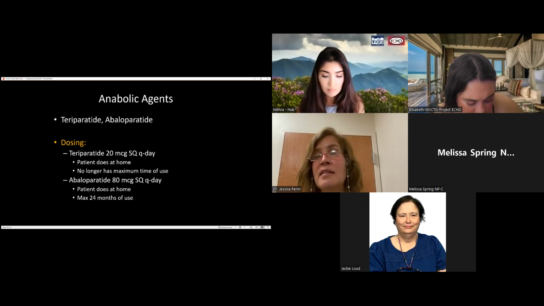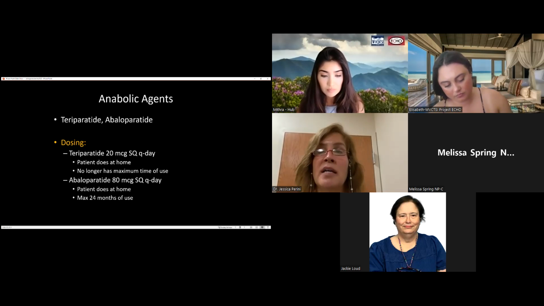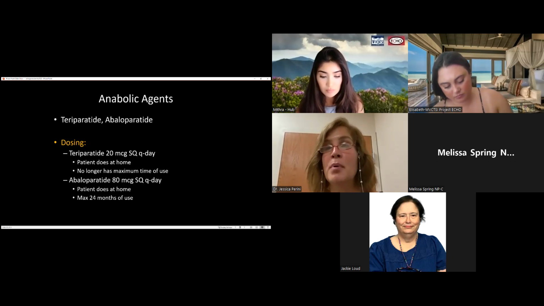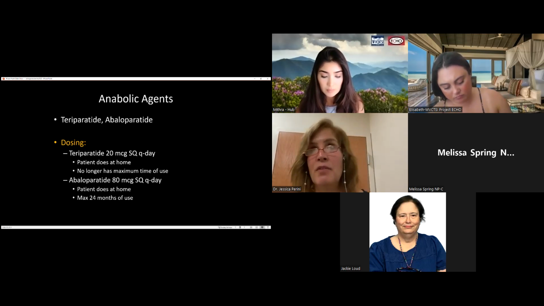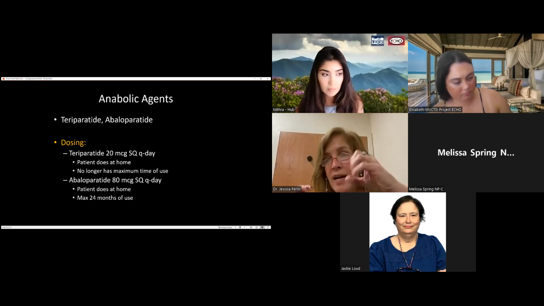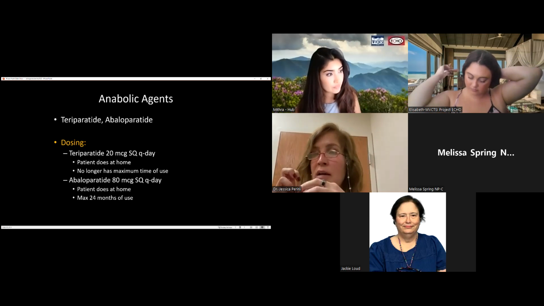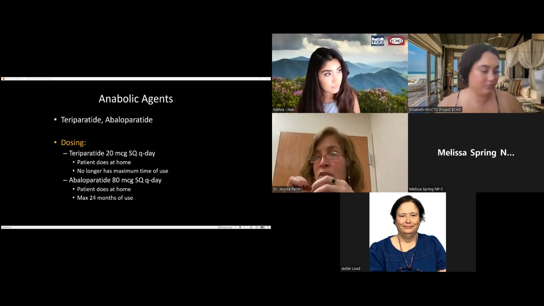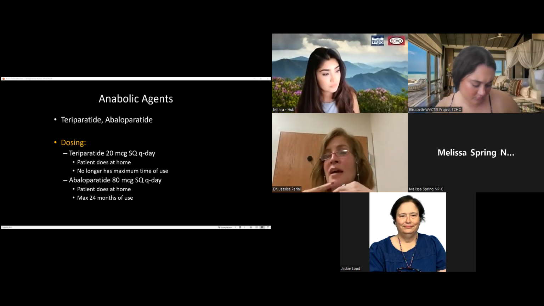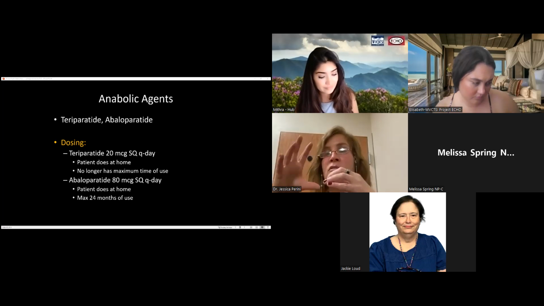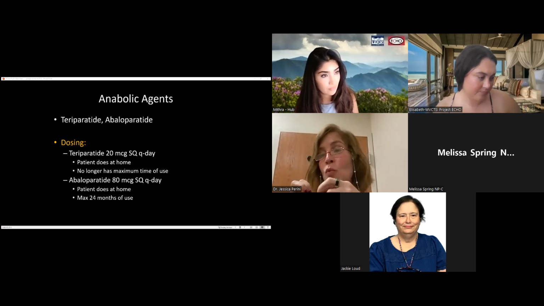Okay, next set of osteoporosis medications, they're anabolic agents. So they build up bone. The way that the previous medicines work is, if you think about bones and the osteoclasts, the osteoclasts are kind of eating away the bone cells. Osteoblasts kind of go back in and make new ones. After menopause and after aging, those osteoblasts start to get lazier and the osteoclasts win.